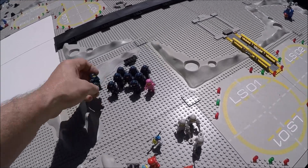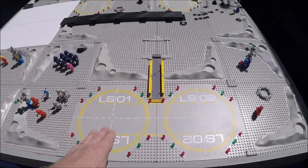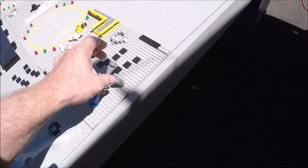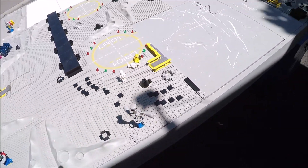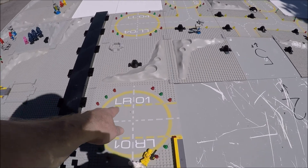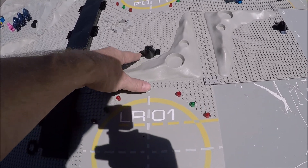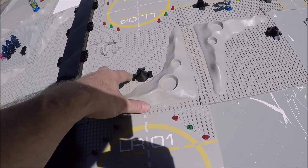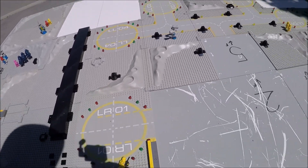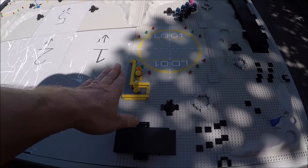All the figures can stay on during transport — I don't have to remove the minifigs, sidewalks, or anything. Usually I put a hinge on things so they just fold over. This is where the curve is for the track, with the supports still in place. 'LR' — lunar repair — zero one. I'm also putting small slopes so I know where the monorail stanchions go, because sometimes they fall off but the slopes won't.